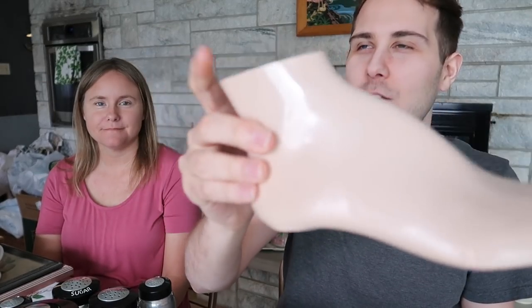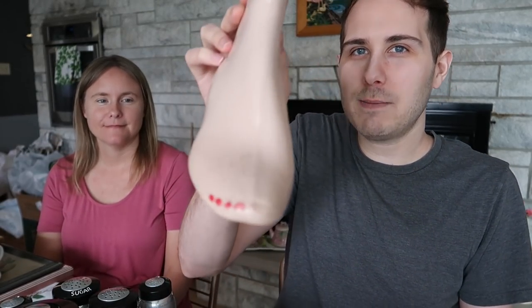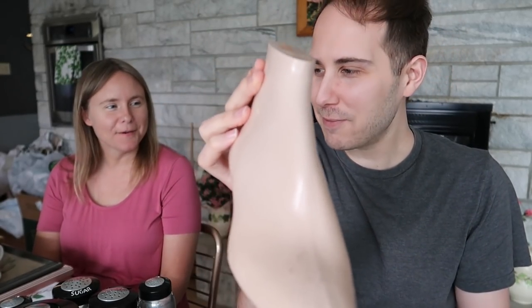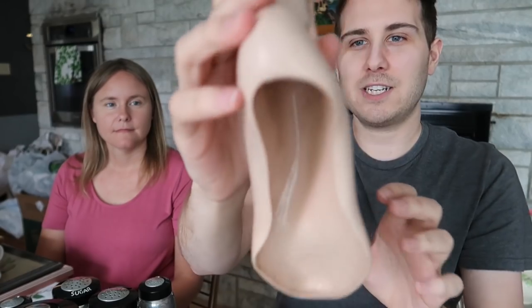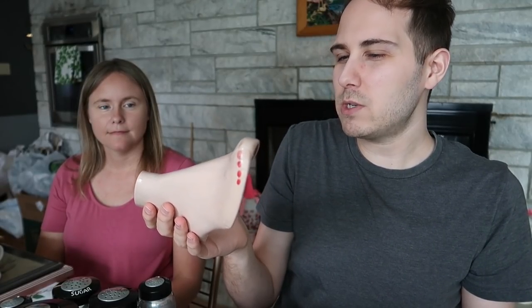Let me show you something sort of outrageous — it's a plastic foot. I bought this just because it's neat and different, and I figured somebody out there would want it. You could put necklaces around it or use it as an ankle bracelet display. It's maybe 1950s or 60s — it has painted nail polish, a little bit worn away. I'll put this on eBay and see what happens. I paid somewhere between three to five dollars — just took a chance. I showed it to Barb and she was like 'why?' and I said 'because it's different.'